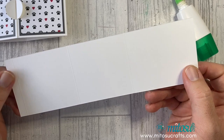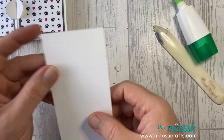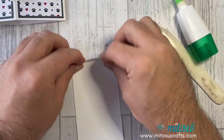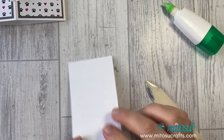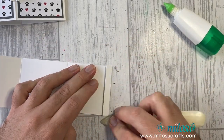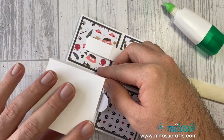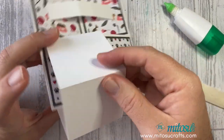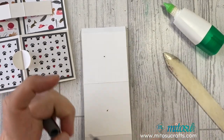We're going to take the pieces which we cut earlier on. So these are the 6.9 by 23 centimeters, the ones which we've already scored at 1, 8, 15 and 22. We're now just going to fold and burnish all of these. And then we're going to stick our pattern paper onto these first before we stick it onto the card. These basically are going to stick in and tab itself around. So we want to pop the designer series paper on the front panel here and on the top panel, which, as we're looking at it, is that one and that one right there.